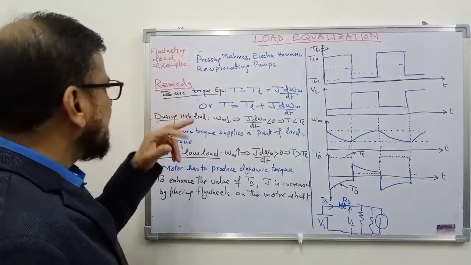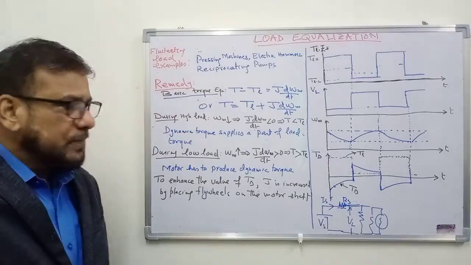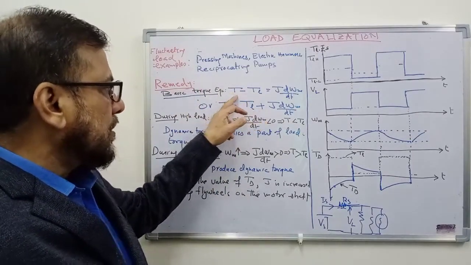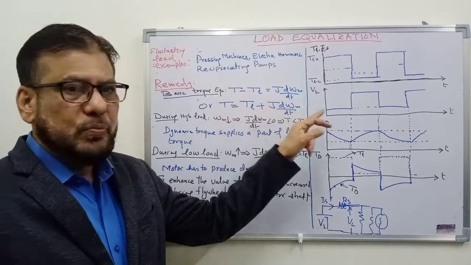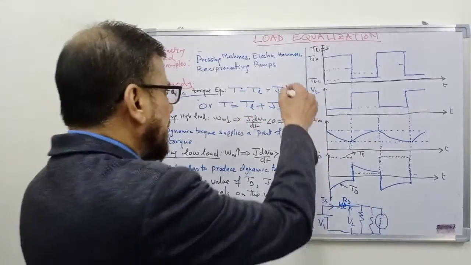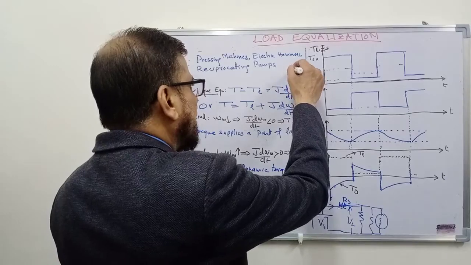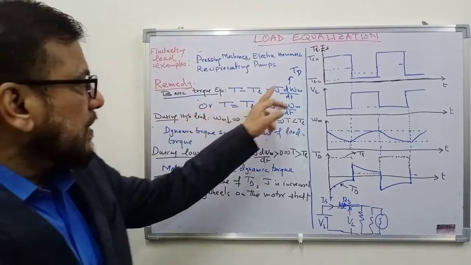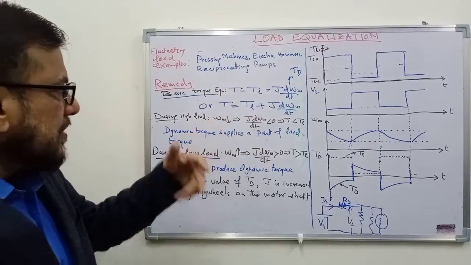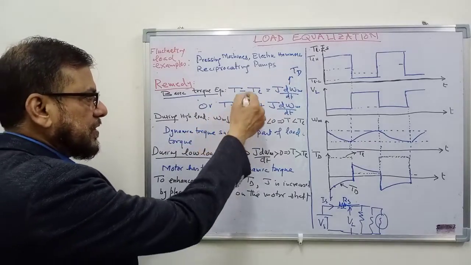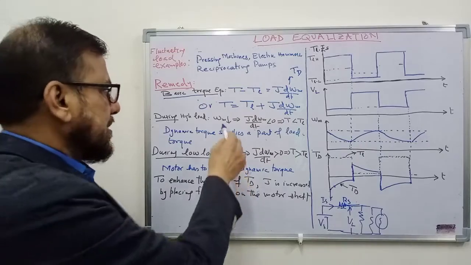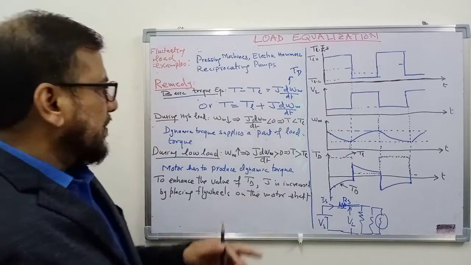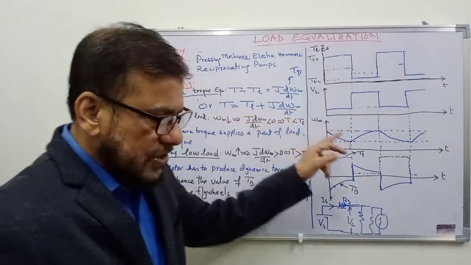You just recall the basic torque equation that we discussed earlier. T minus TL, motor torque minus load torque, is equal to J d omega m over dt. That torque we call as dynamic torque TD. So T minus TL is equal to TD. Let us write this equation in a different way. Take this TL on the right hand side: T equal to TL plus J d omega m over dt. Or you can say T equal to TL plus TD.